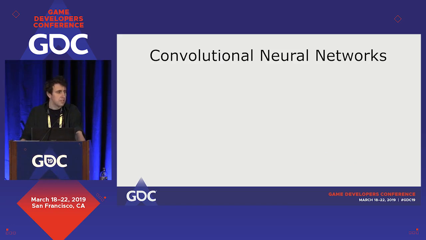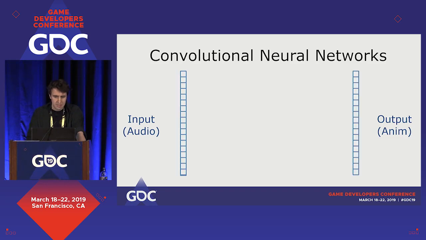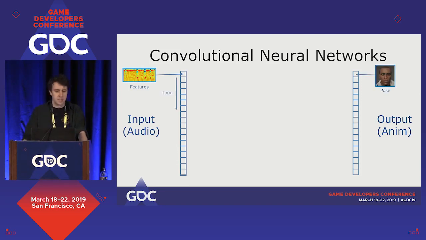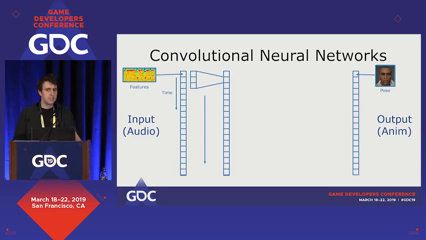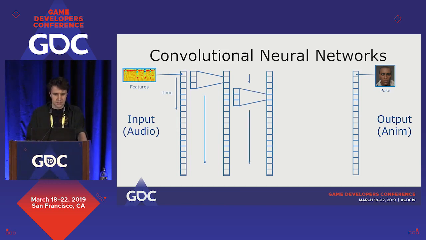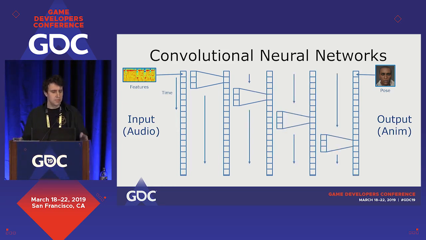So again, we use a convolutional neural network for this application. And the reason is we basically have something like this. We have a time series of audio features and a time series of animation, so a time series of poses. So the input here are the audio features at each frame, and the output is the pose at every frame. So this is a kind of sequence task. And here you can employ what is a one-dimensional CNN. So here you have one-dimensional features which slide over the temporal axis. And so you stack your layers like this, and you get a mapping which maps from audio to animation.